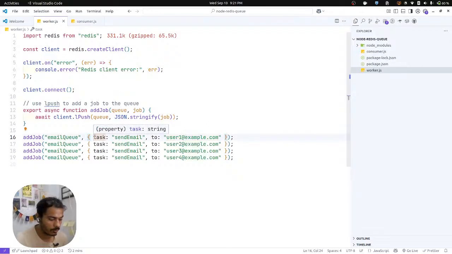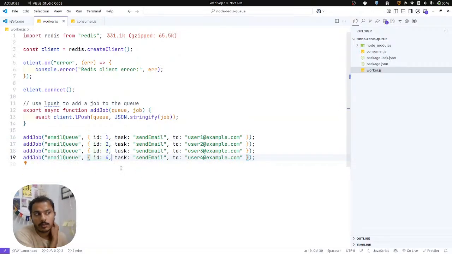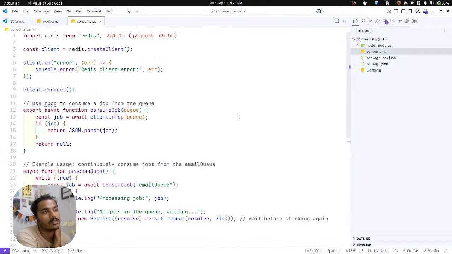And I'll also give one more thing, which is id is 1, comma, this thing. So you can see better, right? In the consumer, there are two functions. One is consume job, which is basically doing rpop on an item from the queue, and it will return the item, otherwise it will return null.